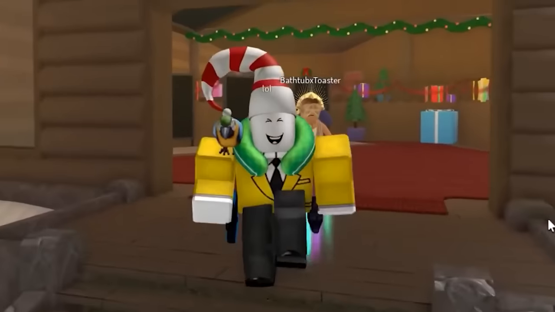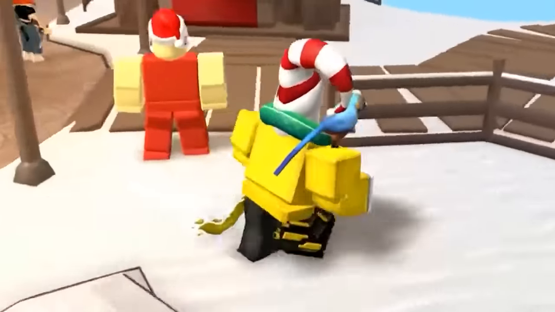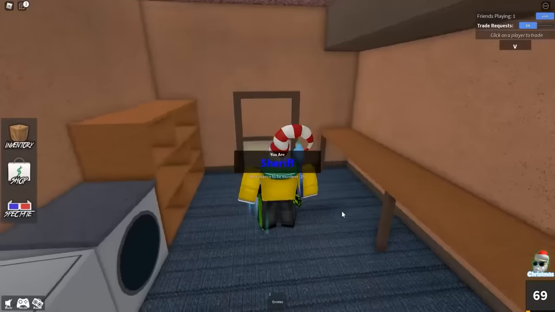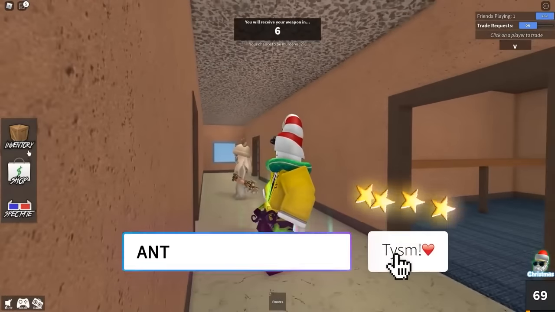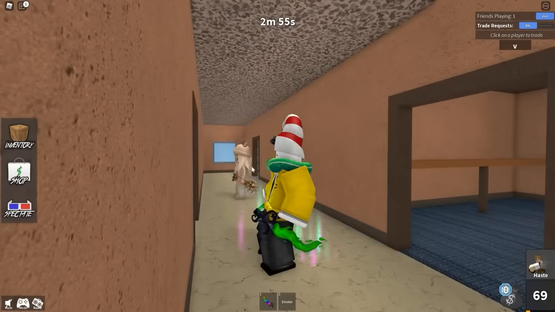I gotta say, guys, the Christmas update this year is definitely very, very nice. I haven't acquired any new godlies yet, but I definitely am enjoying this a lot, and I love this ice skating rink with the elf on top. Hey, speaking of which, what's up, Murder? We got the brand new aura effect still in effect right now, and I do miss my dual wield on the effects, but I wish there was a way to actually do it with dual wield, but there isn't, but that's okay.